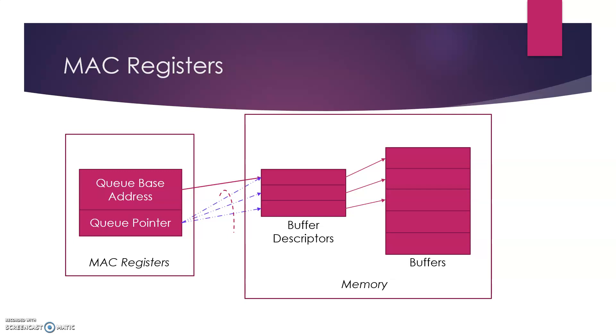Now one may wonder about the condition that is set on a buffer descriptor which makes it the last in the list. Because at the moment we've only spoken about the address. So basically buffer descriptor is a structure which not only consists of the address of the buffer, but a few other important status and control bits as well.